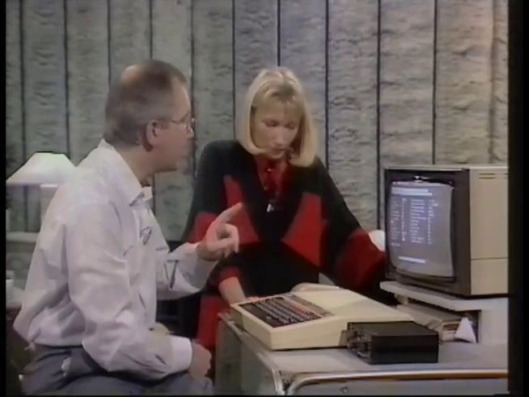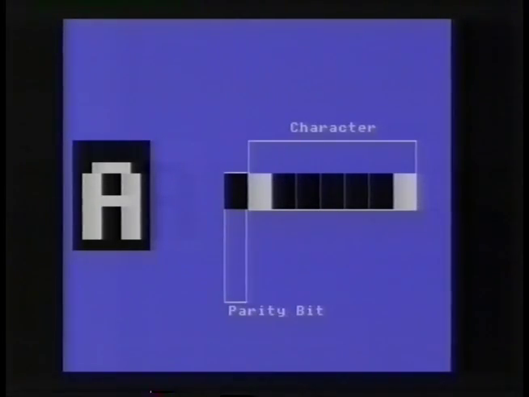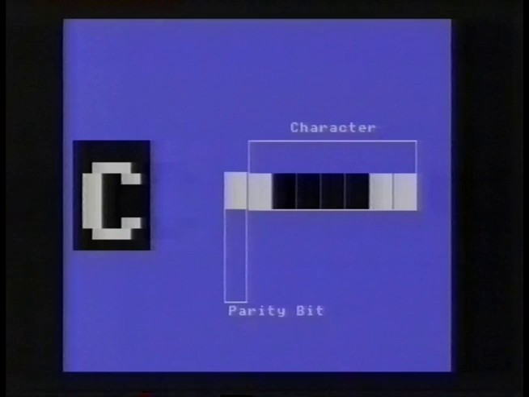Let's have a look at another graphic and I can explain that better with that. There are 7 bits marked under the character and the parity bit. At the moment, for the character A, there are just 2 bits at a 1. If we look at the character B, a different combination, just 2 bits. And character C, now this time you'll see there are 3 ones within the character and the parity bit is on. A total of 4 bits, again an even number, and that's called even parity.